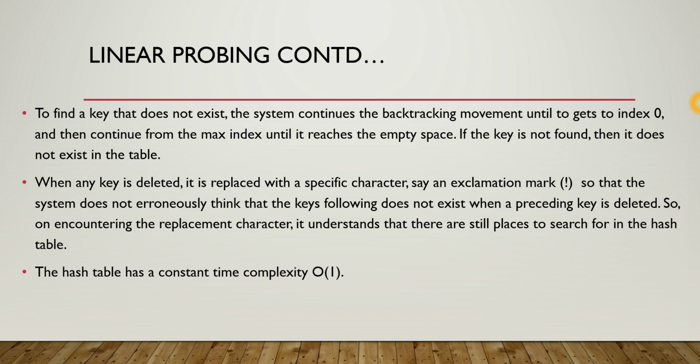All right. Now, when we delete any key, it is replaced. We replace it with a particular character that we will define for ourselves. For example, you may have an exclamation mark to place in that place. Now, the essence of that is that if you are searching for a particular value and you come to that particular point where a key was deleted from, you know that actually you have not come to the end of the list, and so you can continue to search.